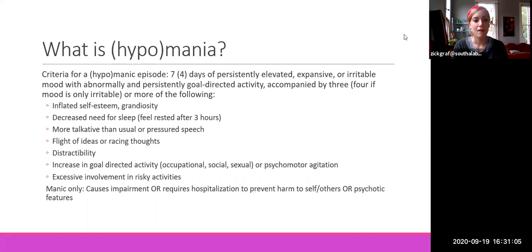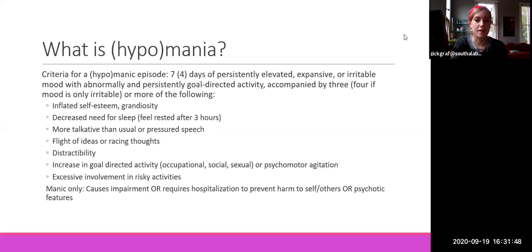When someone is manic or hypomanic, they might engage in increased goal-directed activities, and this can be related to their job, their artistic interests, or their hobbies like shopping or collecting art. It can sometimes be sexual or social, so it can include hypersexuality or doing a lot of activities with friends or trying to make new friends. Or rather than intentional goal-directed activity, someone might have a lot of unintentional, non-goal-directed, meaningless activity, so psychomotor agitation, where someone's not doing anything per se, but they always feel like they have to be moving. They feel like they have this energy in their body that they have to discharge by moving.